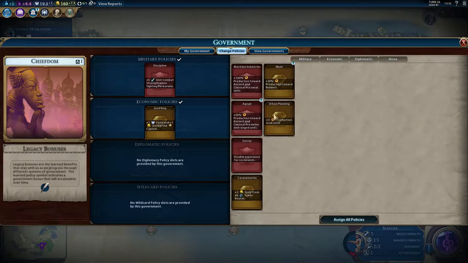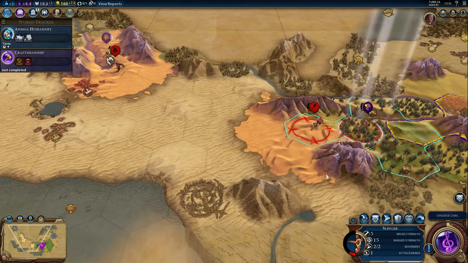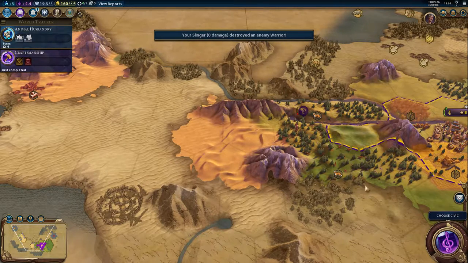All right, policies. We're going to keep the God King for now until I get a Pantheon. Strength when fighting barbarians. I think we're going to leave everything as is, especially since we're tangling with barbarians. Oh, and they moved the weakened one into the square. I love it. Decisive victory. Ka-chunk. And now, got that Eureka for archery. Be able to get that a little quicker.